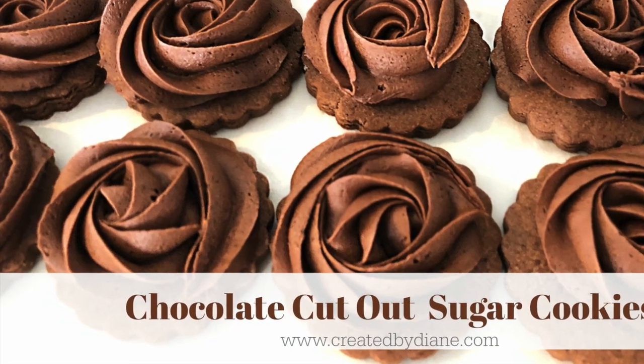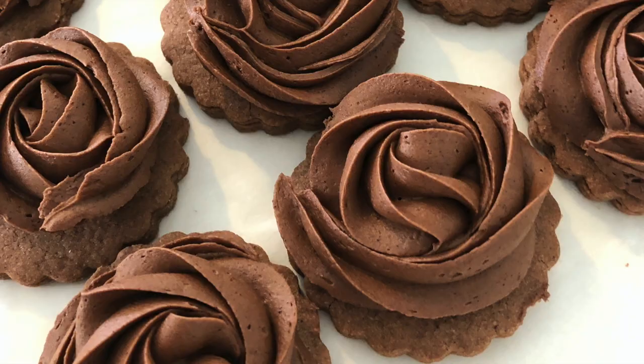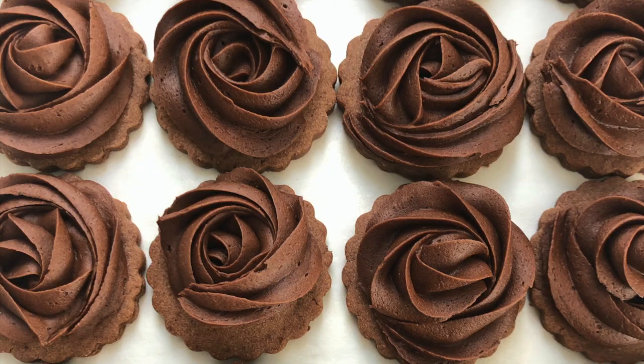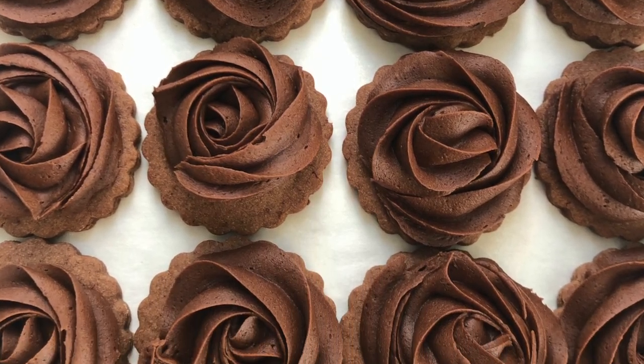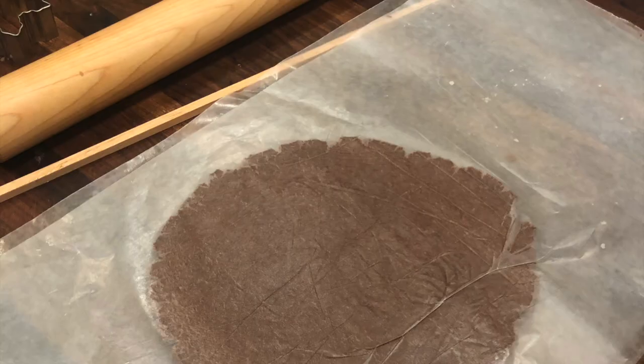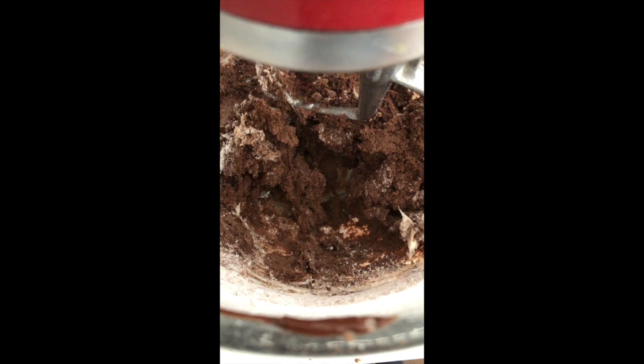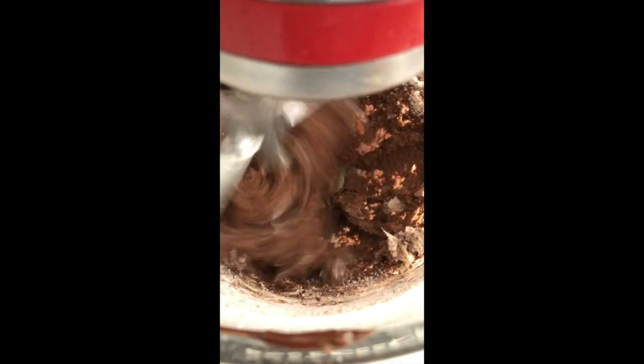Chocolate frosting and chocolate cut out sugar cookies. A winning combination. Swirl the frosting on to look like roses. Pretty for any occasion. Cut out your cookies between wax paper sheets to ensure even cookies.